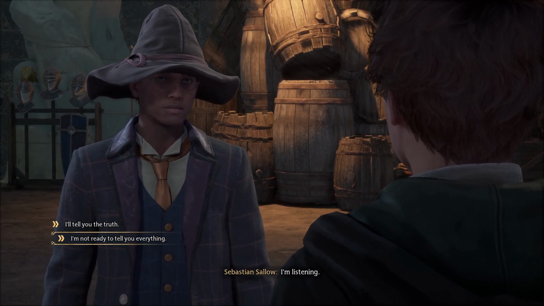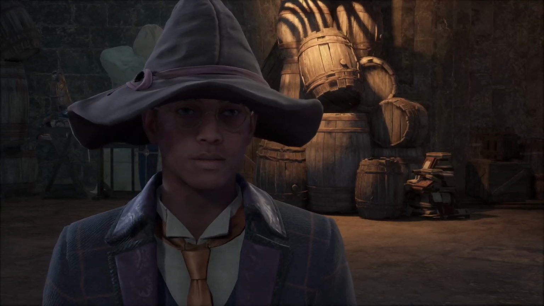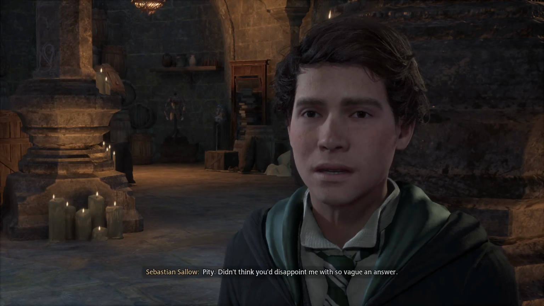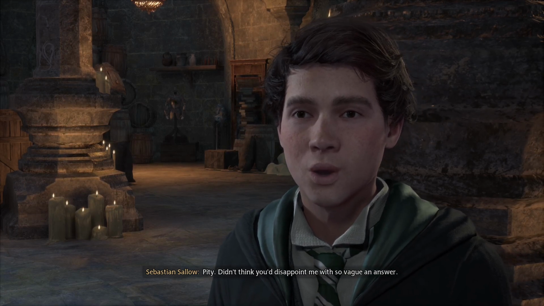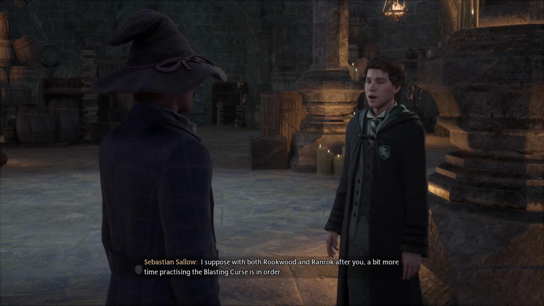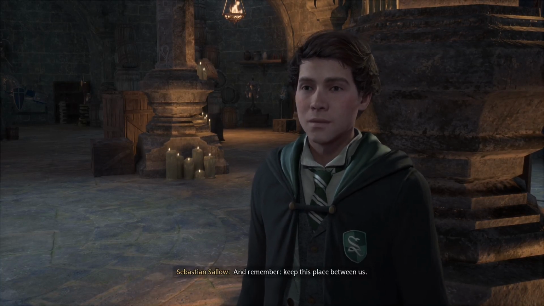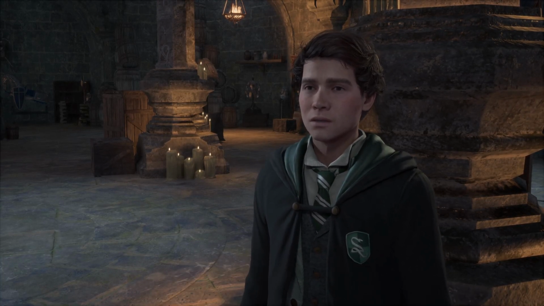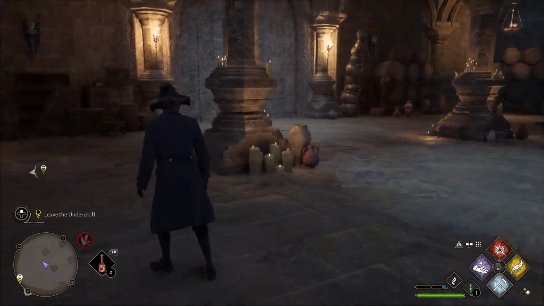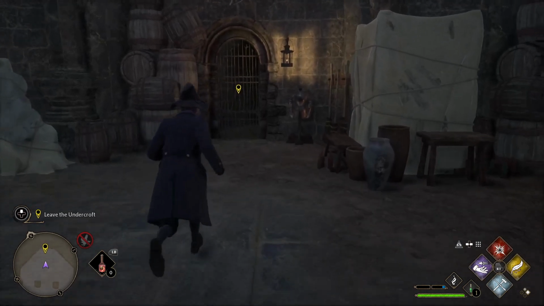No, we're not gonna tell you. Bloody hell, Crisp, we're not supposed to tell anyone. Jesus, you blabbermouth. The book I found in the restricted section was missing some pages. That's about it. Pity. Didn't think you'd disappoint me with so vague an answer. I suppose with both Rookwood and Ranrock after you, a bit more time practicing the blasting curse is in order. Spend as much time here as you'd like. And remember, keep this place between us. When I head to Feldcroft, I'll send you an owl. Sounds good, mate. Alright then, let's indeed leave the Undercroft, see what the next step is here.